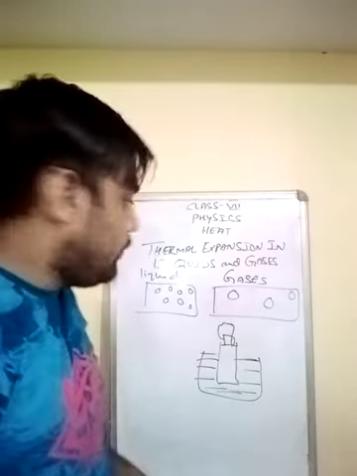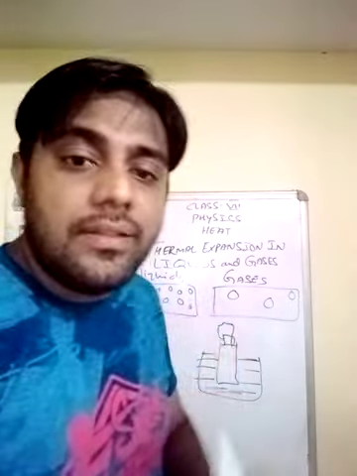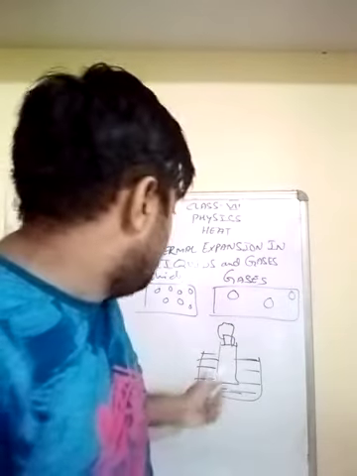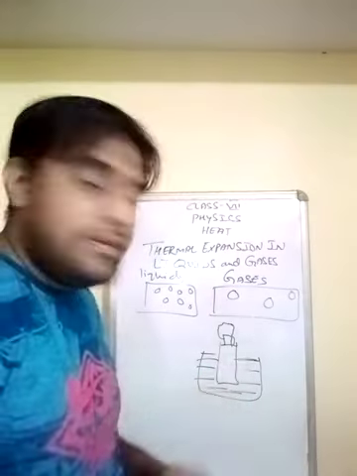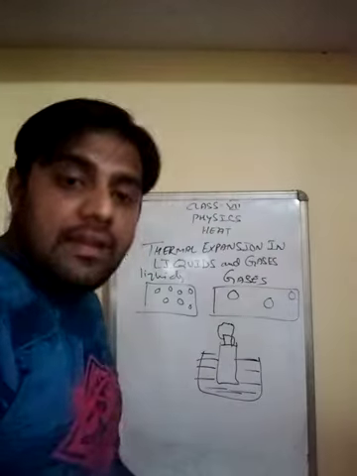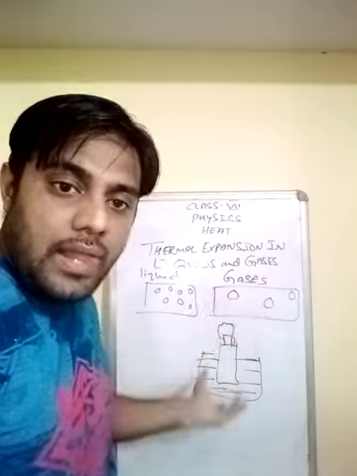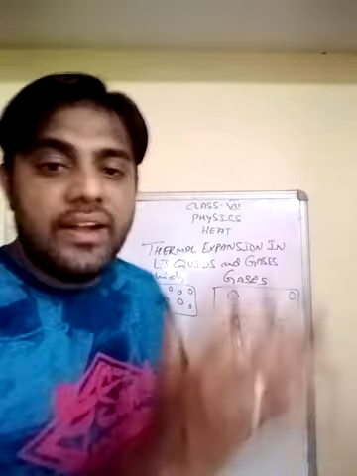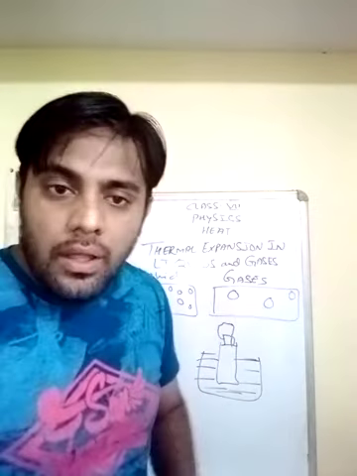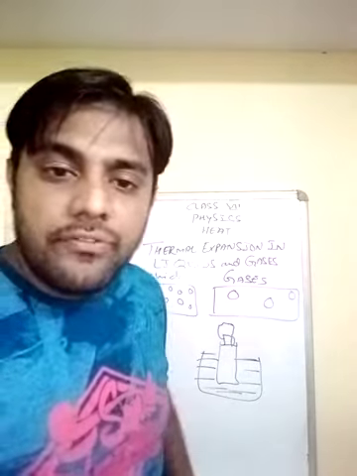What you'll see is that the balloon will start blowing up. The balloon will start expanding. And why does this happen? Because of the simple reason of thermal expansion. You see, heat from the water will heat up the metal bottle, which in turn will heat up the air inside it. Air, once it's heated, becomes lighter. It will rise up and make the balloon inflate. So, a simple experiment to show you expansion of gases.